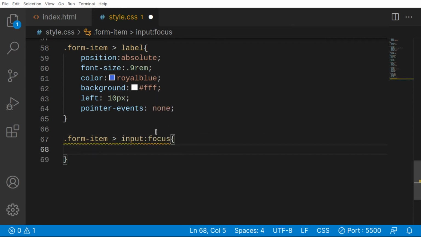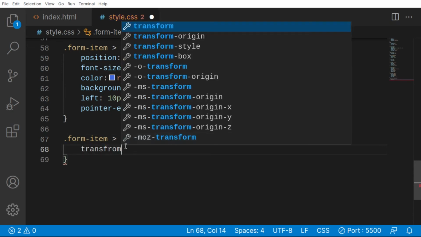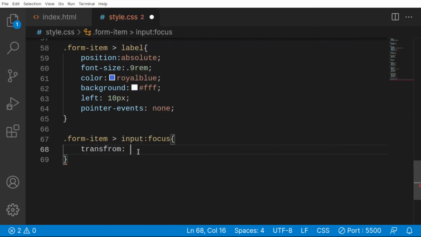And here what I want is transform: translateY of minus 100%.